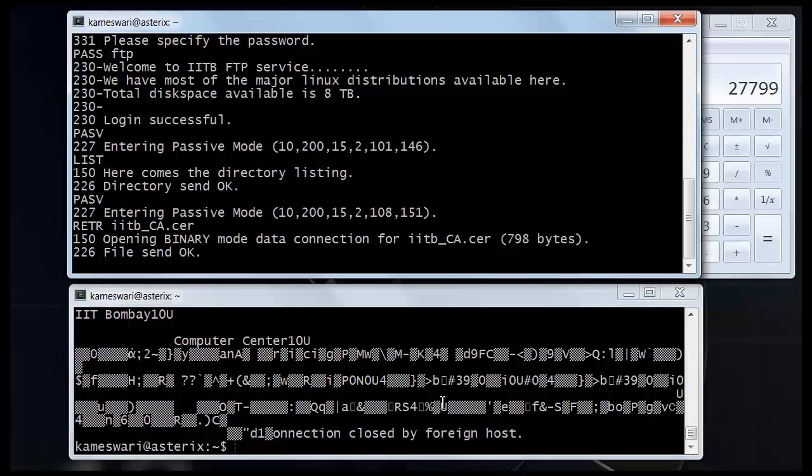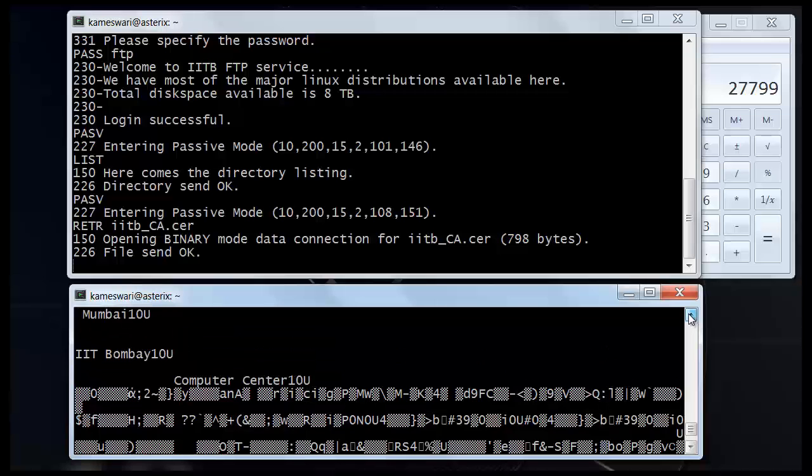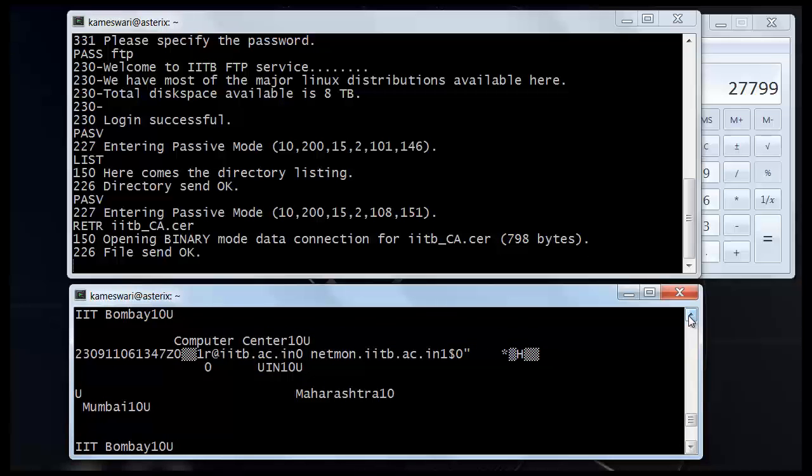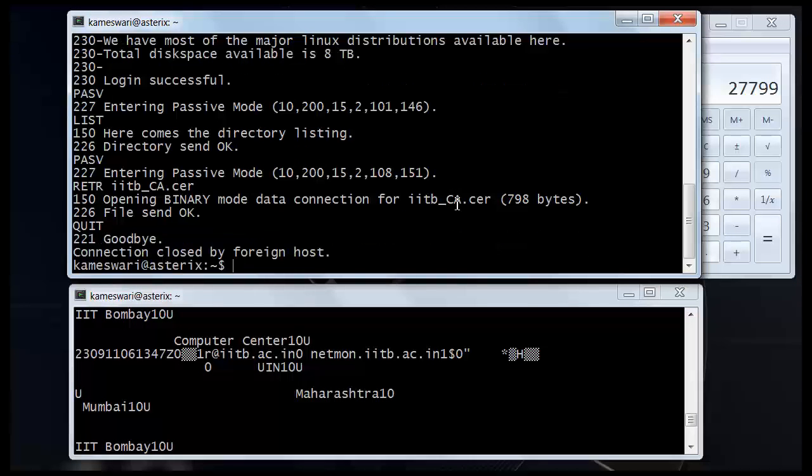So when I do that, as you can see, it opened a binary mode for data transfer, which is about 798 bytes, and it also said file sent OK, and here you can see the binary data that is being displayed. Once I'm done, I can quit and then it will close the connection. So that's FTP in action.